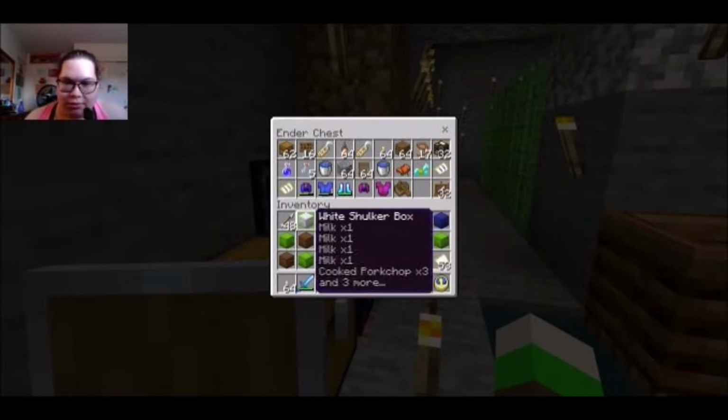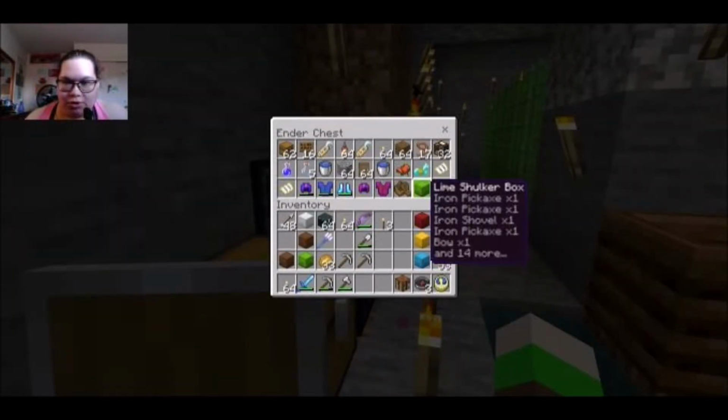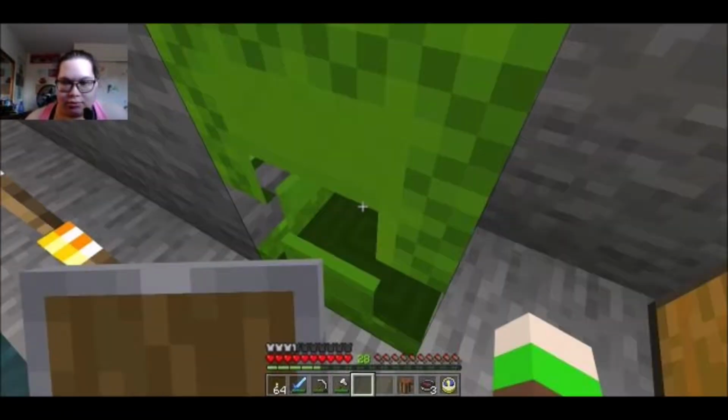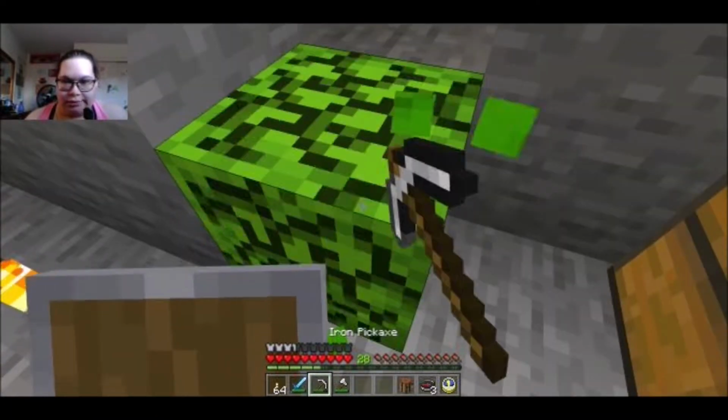I don't know why I said sugar box and then put it in the ender chest. Okay, I'm going to put this... No, I didn't want to put my sugar box in there. I'm going to put it in my sugar box with, like, that. There we go. Oh, I didn't know I had some torches in there, actually. Oh, wait, no, I used my pickaxe. Okay.